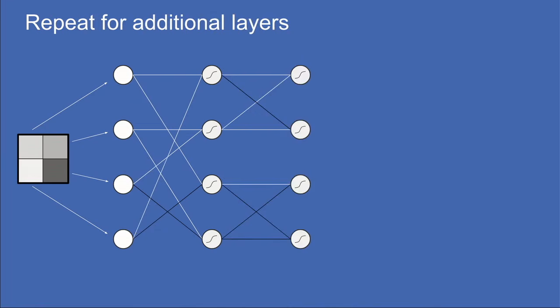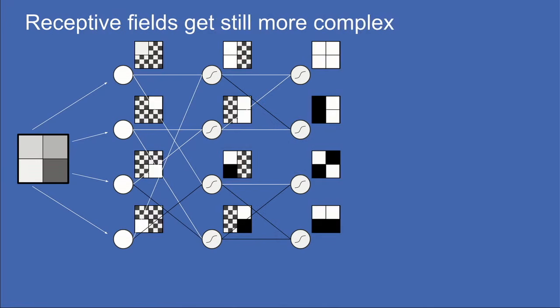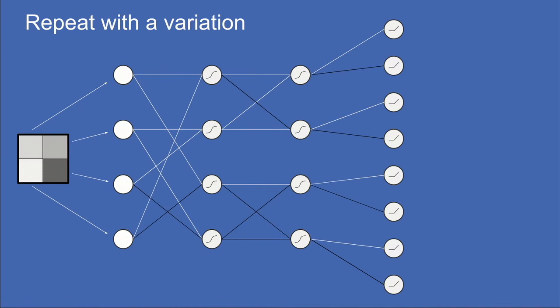Now, we can repeat this because the outputs of that first layer of neurons look a whole lot like our input layer. Still a list of numbers between -1 and 1. And so we can add additional layers, and we can do this as many times as we want. Each time, each neuron in one layer is connected to each neuron in the other layer by some weight. So in this case, you can see how the receptive fields might get still more complex. And now we're starting to see patterns that look like the things that we're interested in: solids, verticals, diagonals, horizontals, by combining these elements.